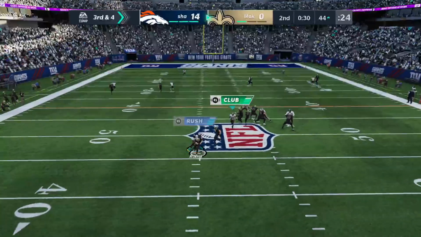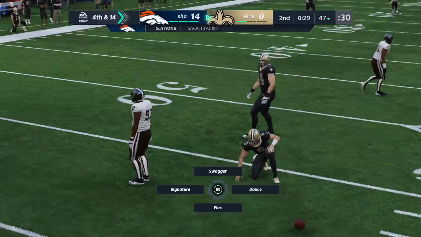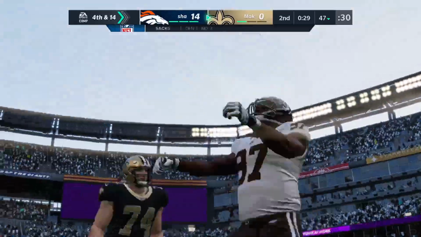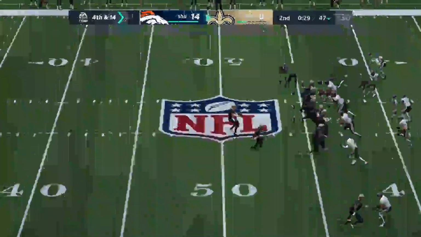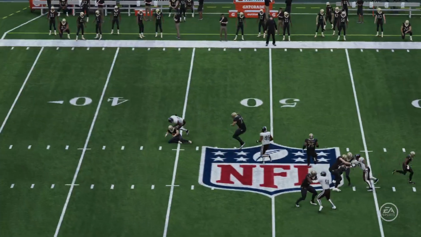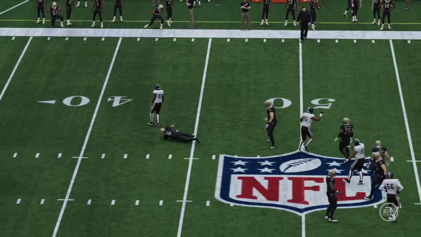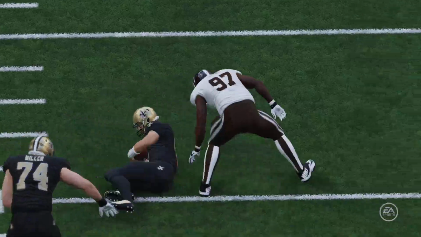Mayfield with it once more. And they're going to get him. He's taken down for a sack back at the 47-yard line. Geno Atkins got home that time. Well, someone's been up to the task so far in this game. They are already up a couple of scores, Brandon, and guess what? I think they're just going to pin their ears back now and get upfield and get after the quarterback. Been such an impressive first half to get that lead.